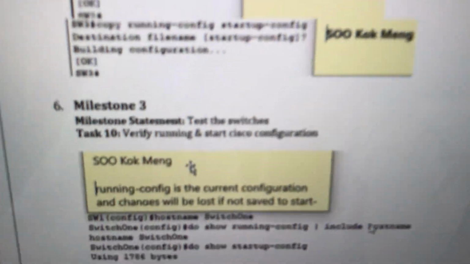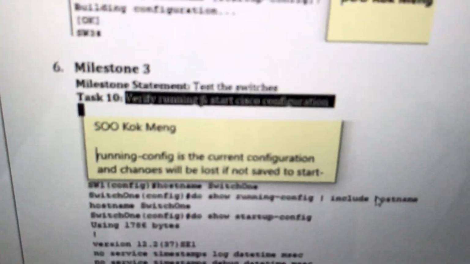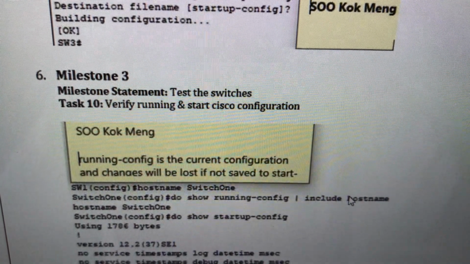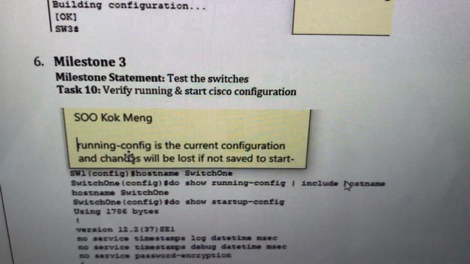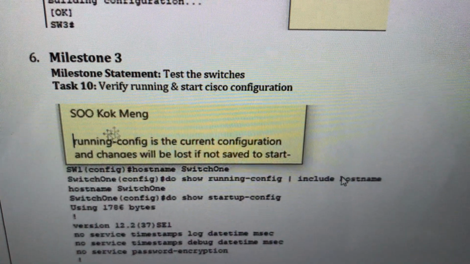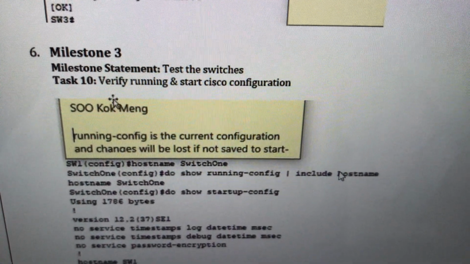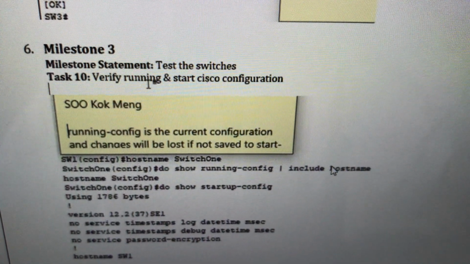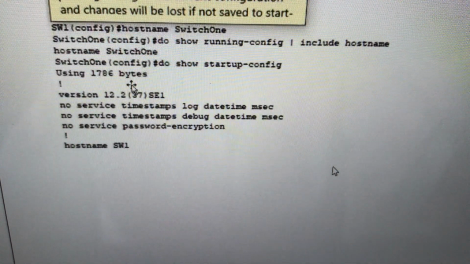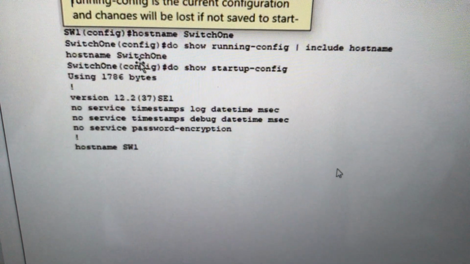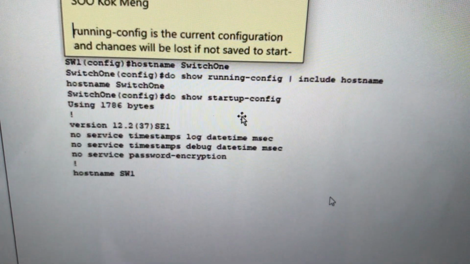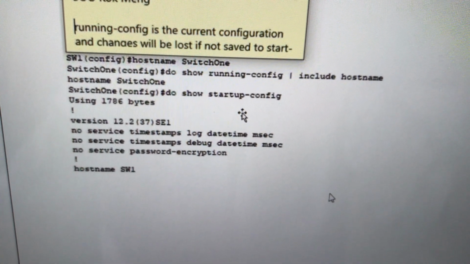The first task of milestone 3, you need to show running config and startup config. Text we can write down here, and you need to show the running config as well as startup config for both of the switches.